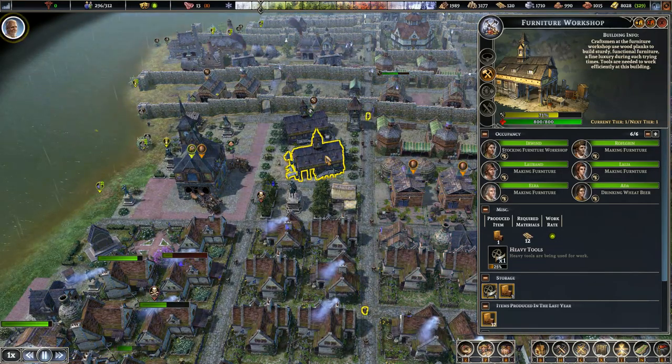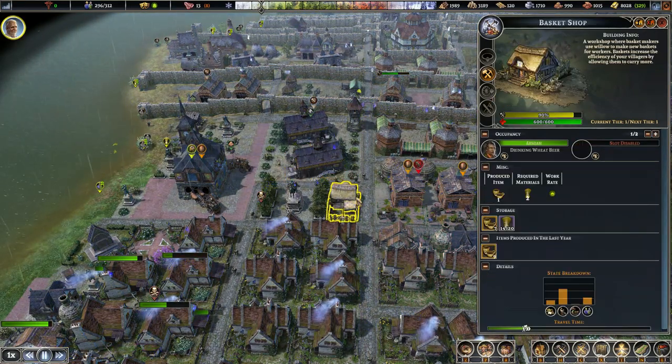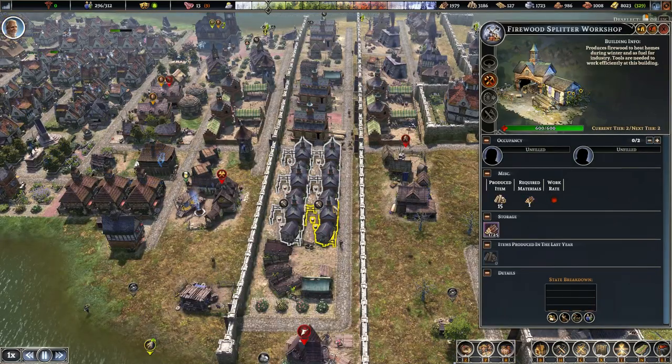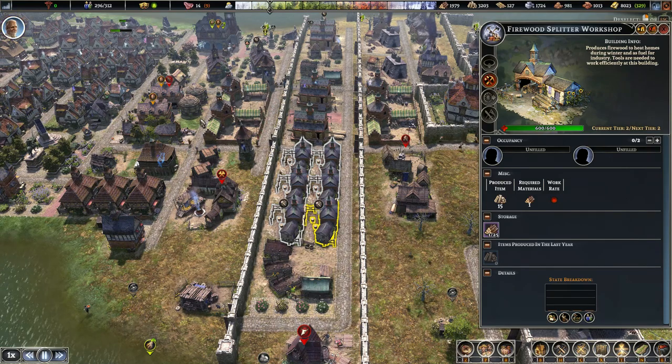2 furniture shops in my build right here. For early game, I suggest you get a basket shop. Baskets increase the carry rate of your peasants. I have 6 firewood splitters. I'm only currently using 4 of them. There are times when you need to ramp up production for firewood. I don't typically have all of the industries that you see active, but there are times when you need to ramp up, and that's why I have them.